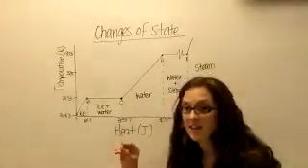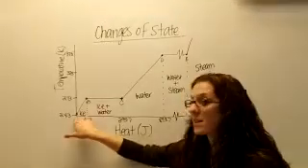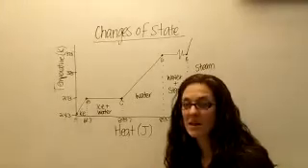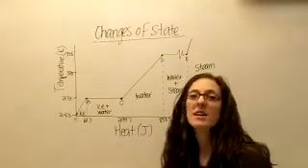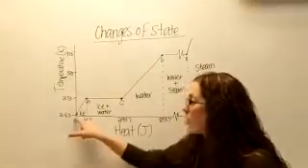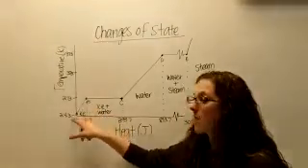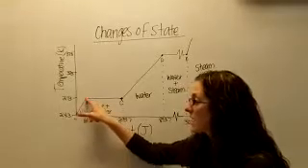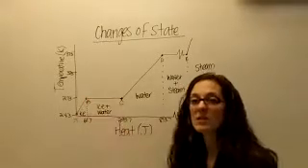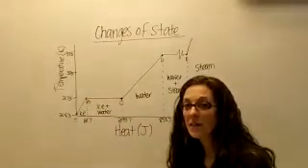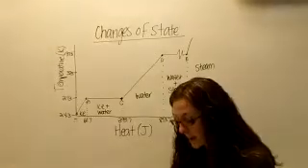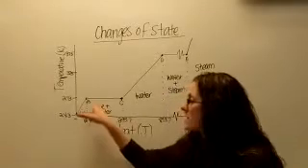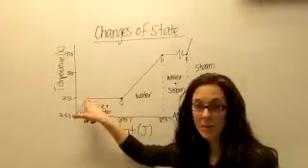I still have ice, but what's happening is that when you add heat, the kinetic energy of those particles increases. And when kinetic energy increases, temperature increases. So from here to here, my particles are moving faster and faster and faster. They're still in the solid state until it reaches 273 Kelvin. Then they get to the point where the particles break free of one another. This is called the melting point. Point B is the melting point.